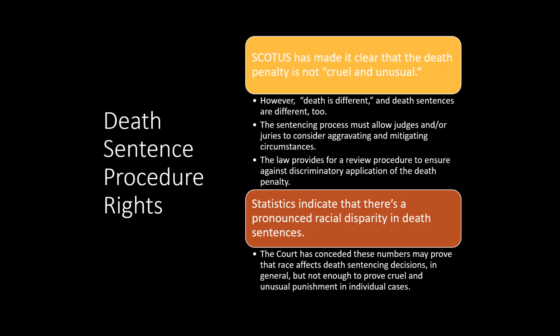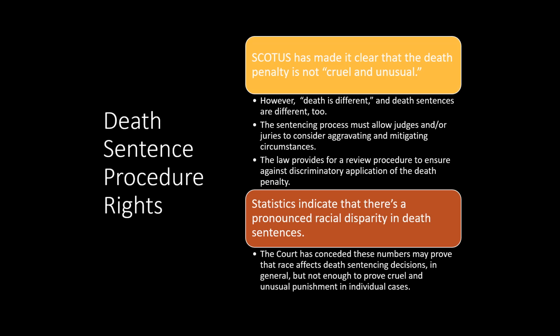All right, let's talk about death penalty. SCOTUS has made it clear that the death penalty is not cruel and unusual. I think whatever progress was, if you call it that, progress was being made toward abolishing the death penalty in the United States, died in 1973. It died as the Supreme Court became more conservative. I think at some point the court was leaning towards abolishing the death penalty. The court has said over and over again that the death penalty is not cruel and unusual.